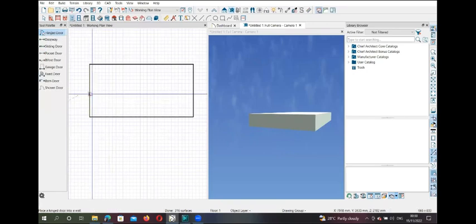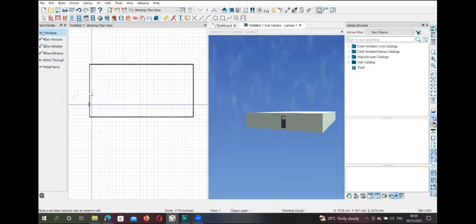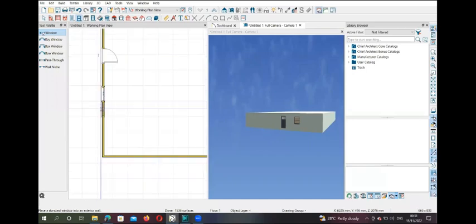So I've added the door. You see that it has appeared in the 3D. If I add a window here, see that it has come. So I can zoom it like this. That is the most fascinating thing. Anything that you are doing, you can be looking at it.